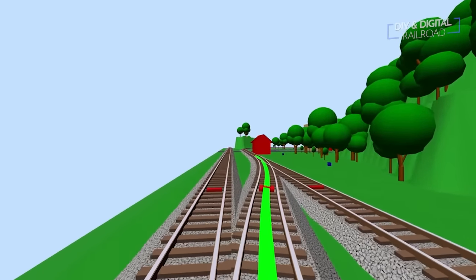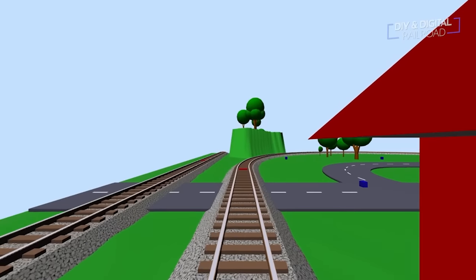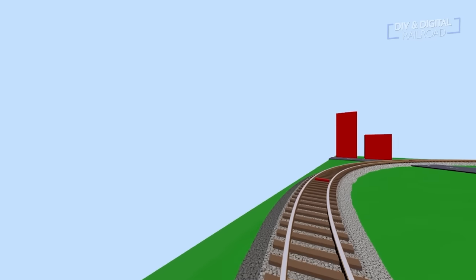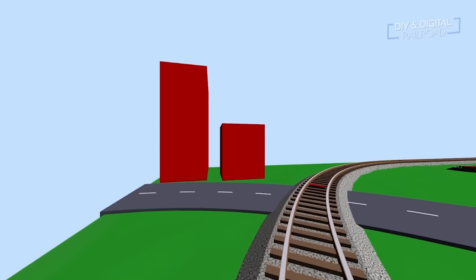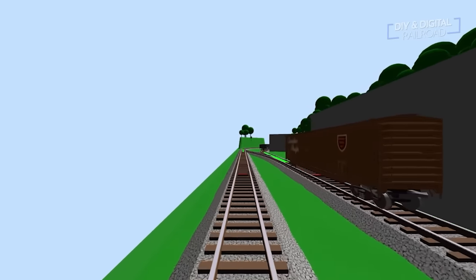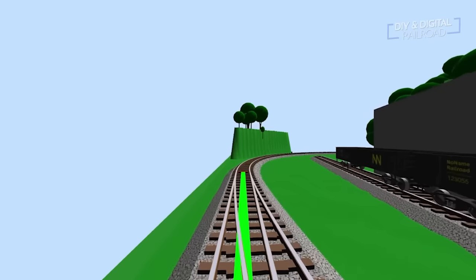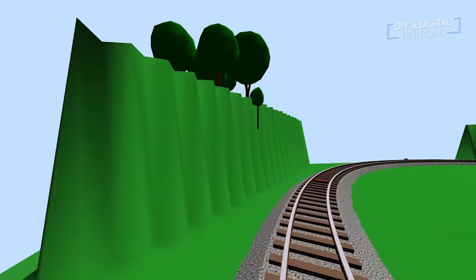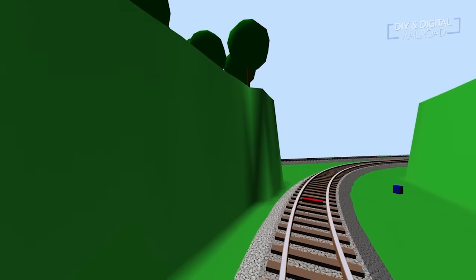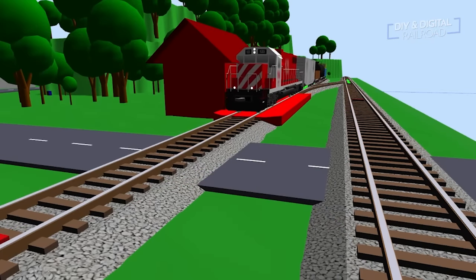Coming off the main line, you first pass the little station for the town. You then cross over a double grade crossing. You then round a turn through the town and go across another curved grade crossing. Now we pass the industrial sidings, and there are 2 of those, so you can either have 2 smaller industries or 1 large industry. We then head to the second turn through the scenic section of the layout. There will be a gravel grade crossing somewhere in here. And now we're back to the station.